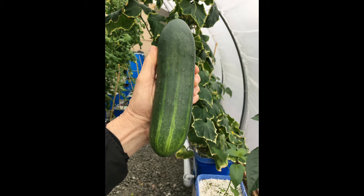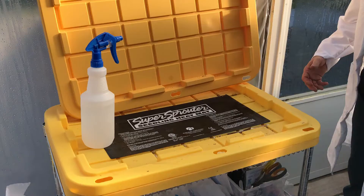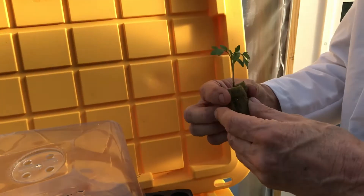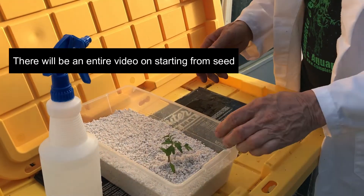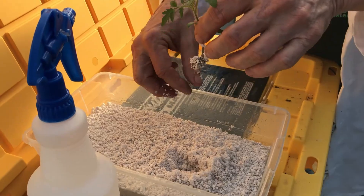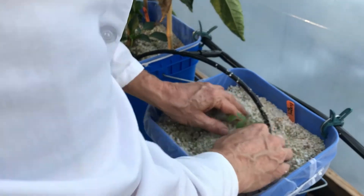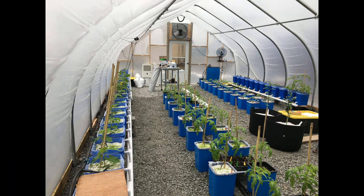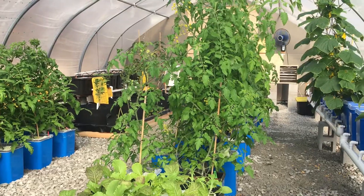Tomato plants can be seeded direct as well, but sometimes it's easier to do them on a heat mat — it controls the heat better and they're a little harder to germinate. When growing in 1020 trays, just plant directly right into the buckets. When taking tomato or pepper plants out, just put your hand under and it all comes out real easy — nice root ball. When transplanting to the buckets, stick them down a little bit. You can buy the plants if you're impatient. These were all from seed. I think we planted too many — we'll probably give a lot away or sell some organic tomatoes.